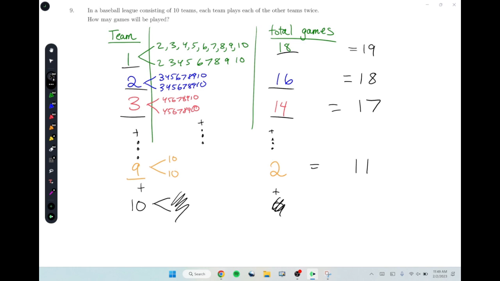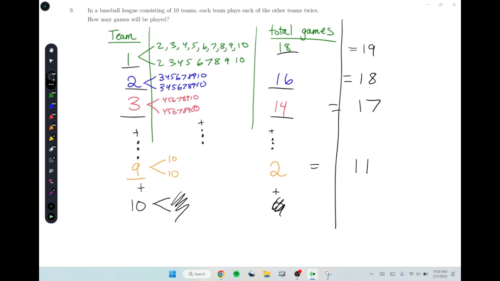So would you add 19 plus 18 plus 17 down to 11? Why? Talk to me about why. Oh, okay. I should have done this then, and that might have helped you. That was for a pattern recognition type thing, which is totally fine. But I was just trying to recognize a pattern of dropping 1 every time until we got to the last thing. So that is probably my fault that I didn't draw that column.